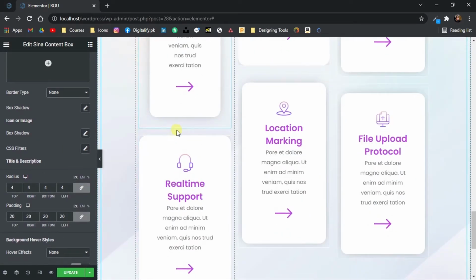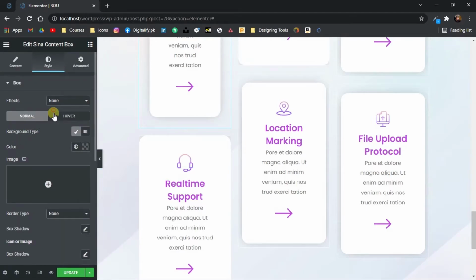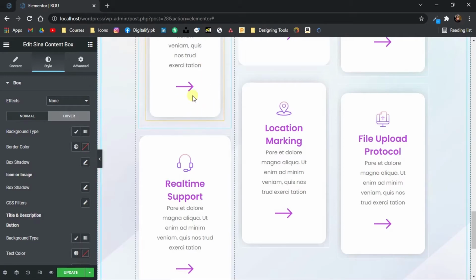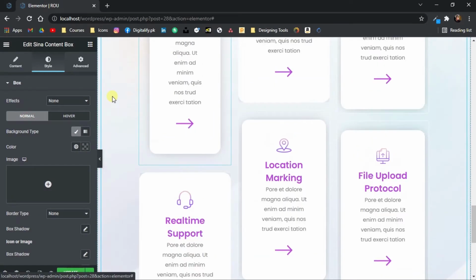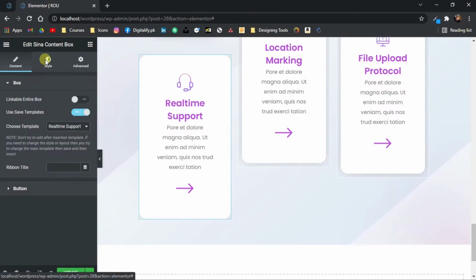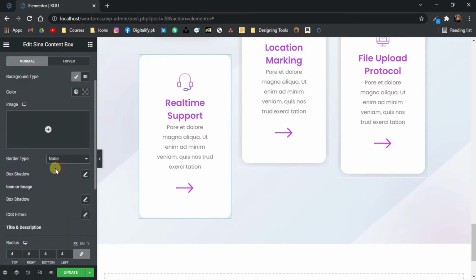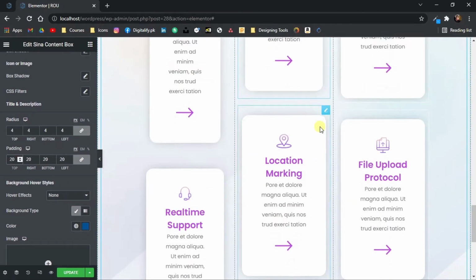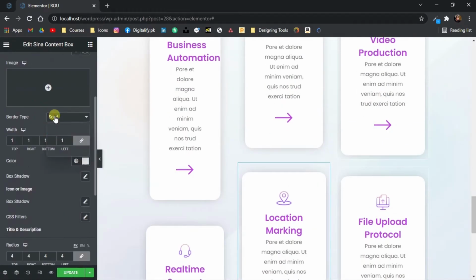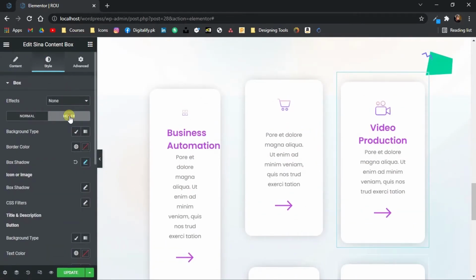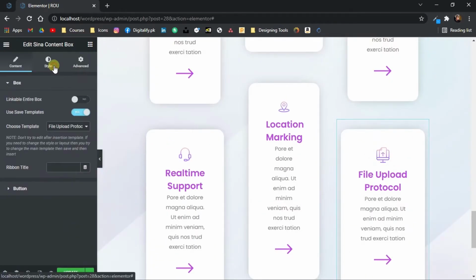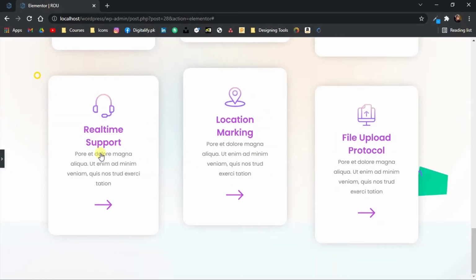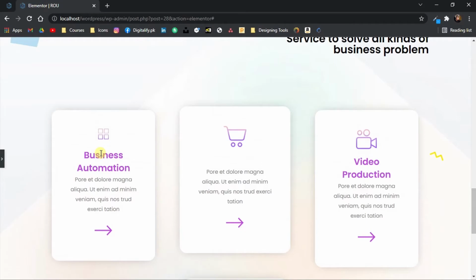We have to remove this shadow on hover, so click on hover and reset this box shadow. I'll do the same for the others. Let's check it. It's looking fine now.